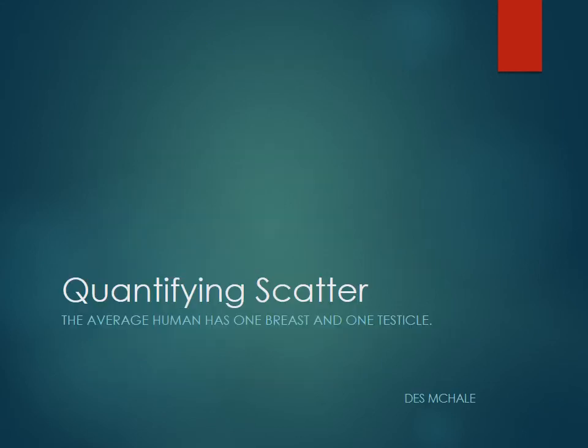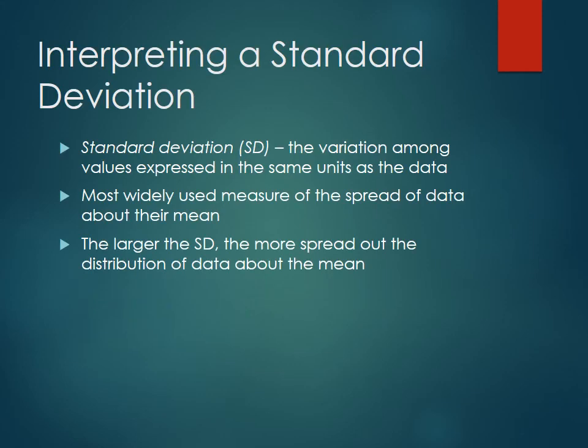Okay, so then moving on, how do we quantify scatter? Here's where we're going to talk about standard deviation. This took me a long time when I was in school to get my head wrapped around what standard deviation meant. So hopefully you guys will have an easier time than I did, or I'll be a better teacher than what I had. Standard deviation is essentially the variation of the values that you're receiving around the mean. It's basically telling you how variable the data is for a particular data set.